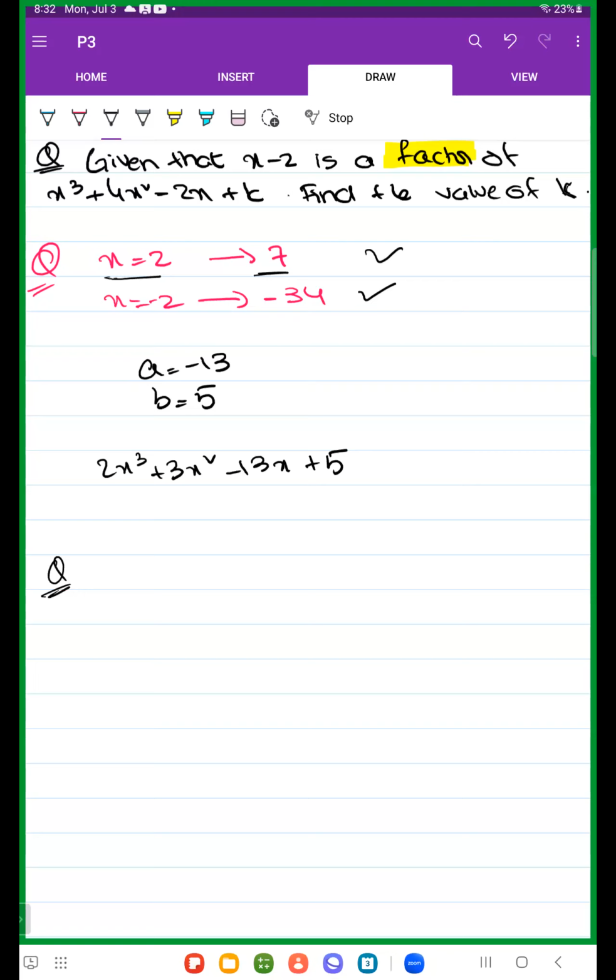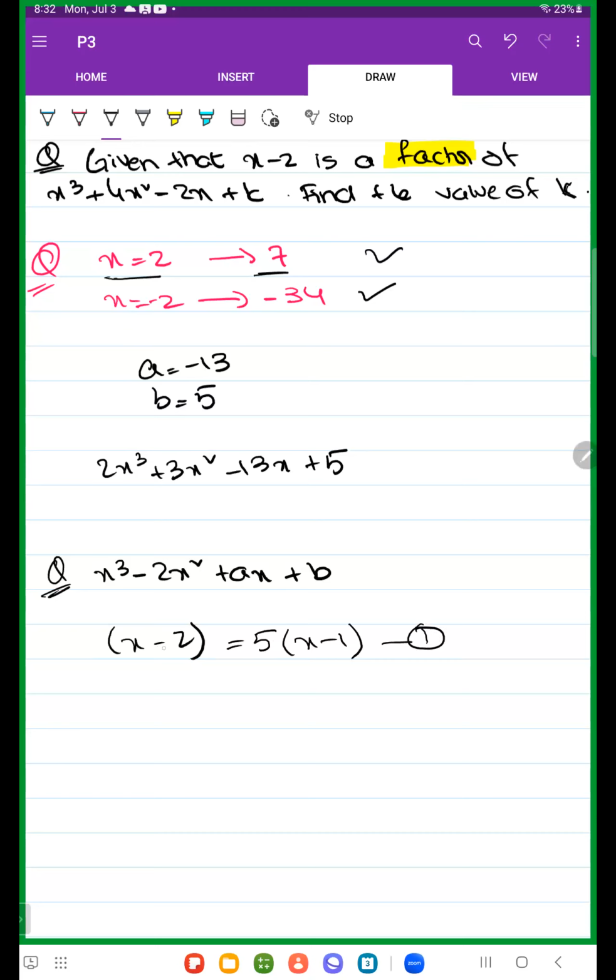So it's saying the remainder when the expression x cubed minus 2x squared plus ax plus b is divided by x minus 2. So when it's divided by x minus 2, it's 5 times the remainder when the same expression is divided by x minus 1. Understand? So this is how I made the first equation.